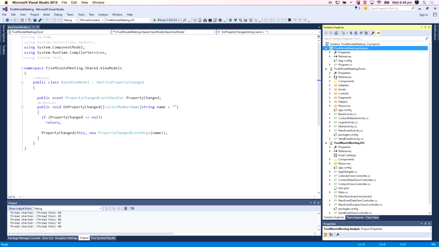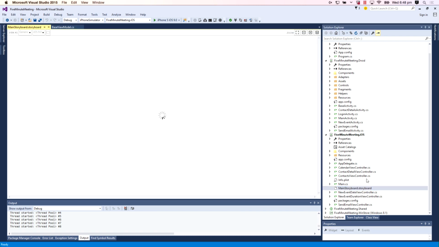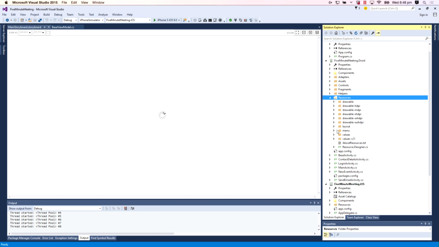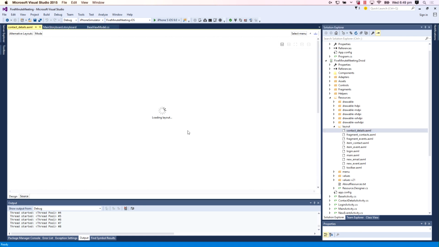When you actually look at the project, if you're familiar with the native variants of these, they look exactly the same. Android has activities, iOS has view controllers, iOS has xib files and storyboards as a way of editing. The big difference working with Xamarin is we can do everything in one IDE instead of jumping backwards and forwards between Interface Builder and Xcode. So Xamarin in Visual Studio gives us a nice storyboard editor from an iOS perspective, which is very slow at loading. And from an Android perspective, we get the Android WYSIWYG editor as well.